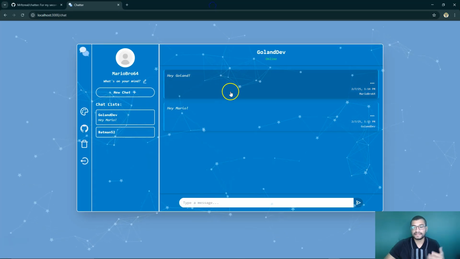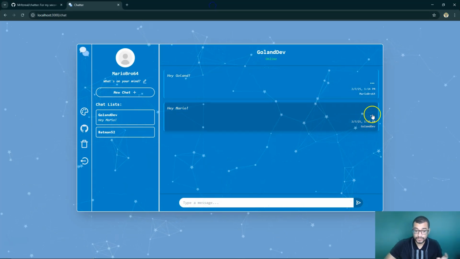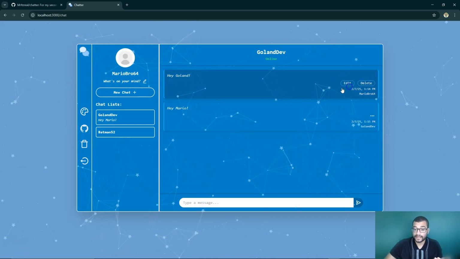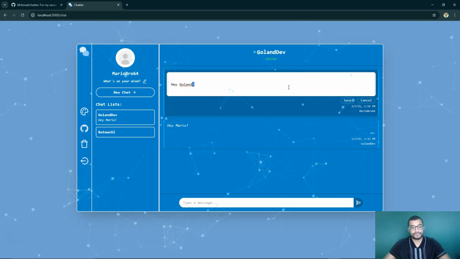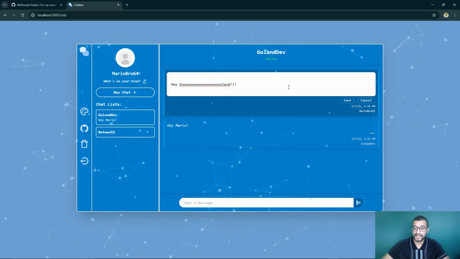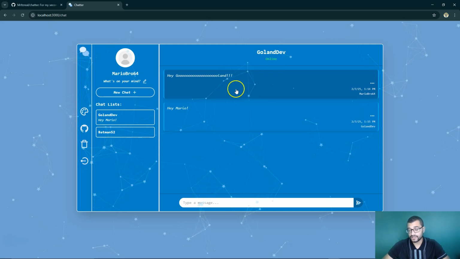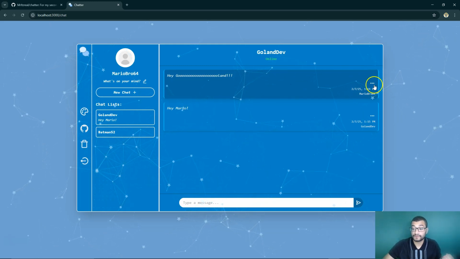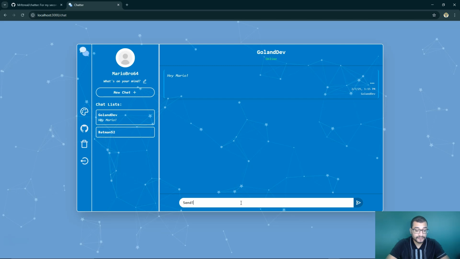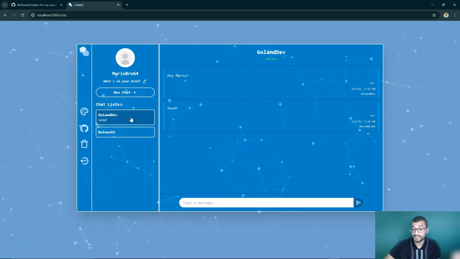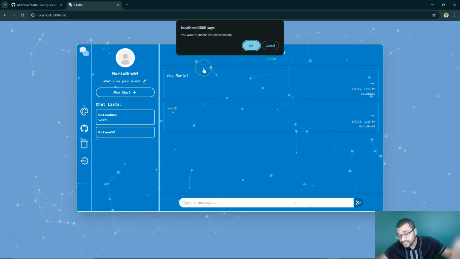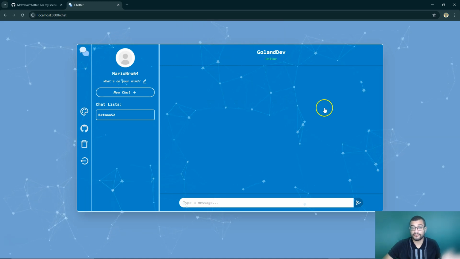Now let's go back here. Now let's show the full CRUD capability. So as I said, you can send messages, you can receive them, as you can see, but I can also edit. So it says, hey Golang, now I just do, hey Golang, and automatically saves. And as you can see, it works perfectly. But you can also delete the message. And not only are you able to delete the message and send messages, you can delete the entire conversation as a whole, which is great. So you just go here, you select the conversation, and once you press this icon, it asks you if you want to delete the conversation, and automatically deletes it.